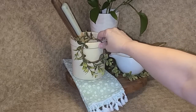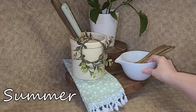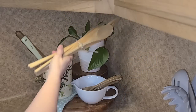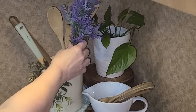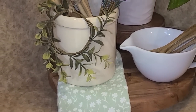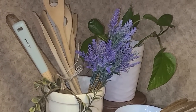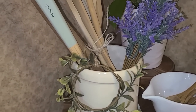It's so fun. Okay, so again, I'm going to keep it very neutral today, guys. I'm not going to use a lot of color. I will be decorating for spring in a couple of weeks. That's so hard to believe. Being a YouTuber, we're supposed to get a jump start on each season and decorate earlier so that we can kind of give you guys some ideas so that when you start buying your decor or decorating your house for the season, you already have a lot of ideas from all of us YouTubers. So we try to get an early start. So this will be a very simple video today with just some very simple neutral colors in my kitchen so that, like I said, in a couple of weeks I can brighten it up with a lot of summer colors. I'm hoping to use a little bit of lemons and some daisies this year for my summer decorating. So I'm very excited about that.